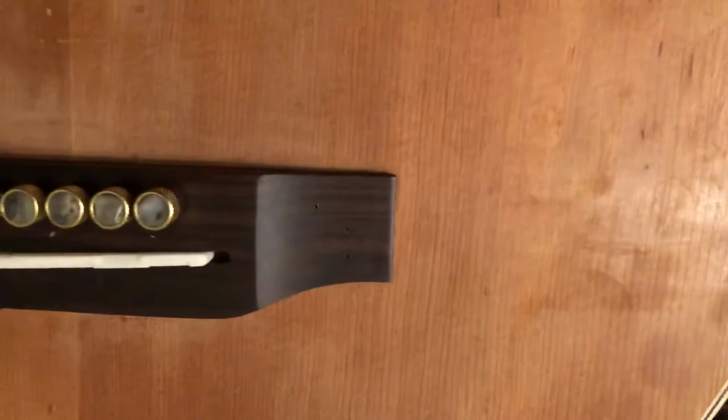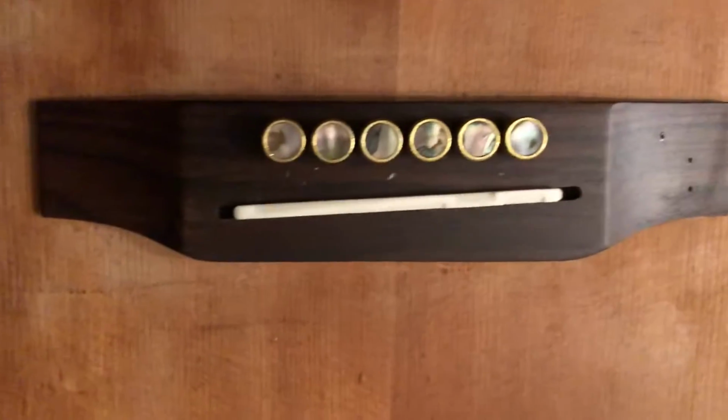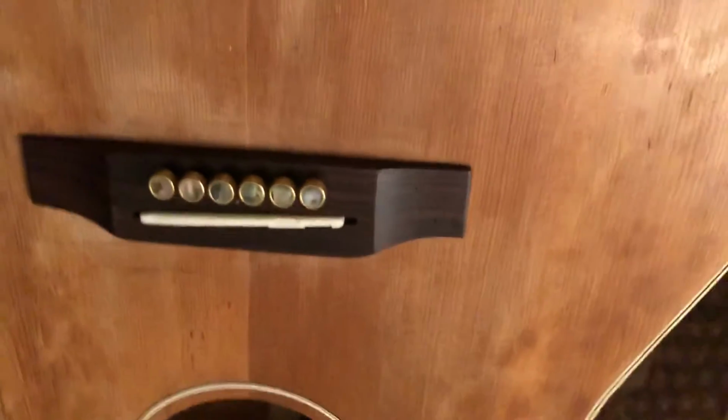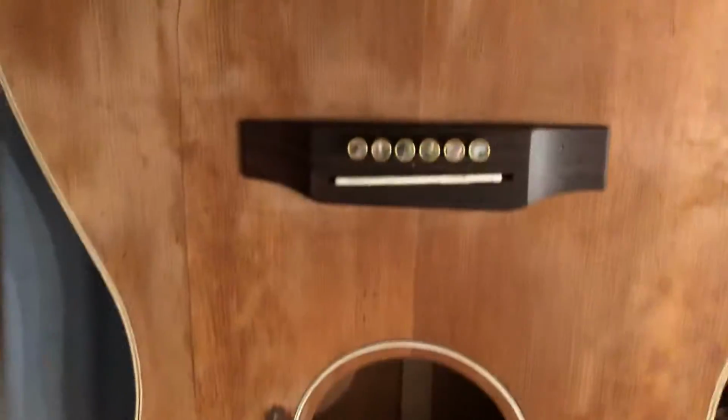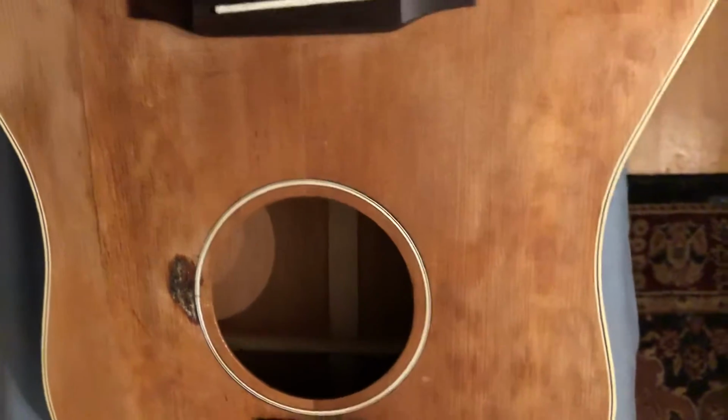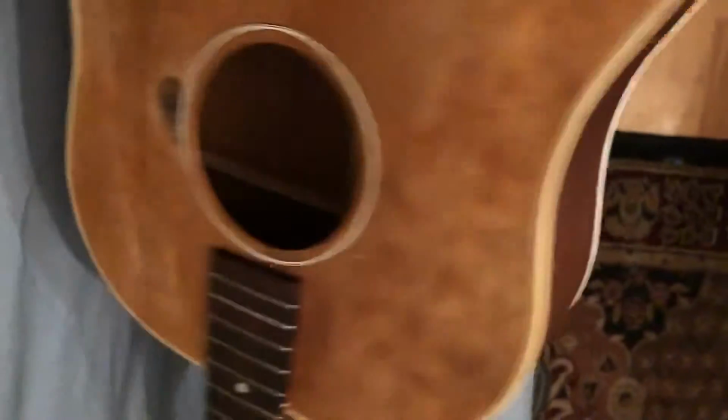These bridge pins, I still haven't got these completely reamed out yet. There's just some basic holes drilled. They don't go in all the way. They still sit a little proud, but that's all in the final adjustments. But I'm just going to give you an update of where we're at right now. I wish I would have got a little bit better footage.